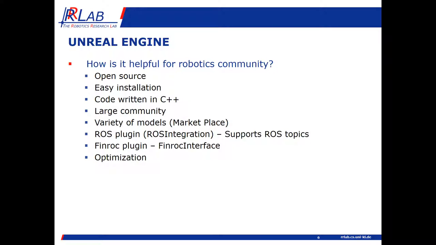But also in our lab, the robotic research lab, we are using FinRock, which is similar to ROS in a sense that it is also used for robotics. I would say the difference is how the communication is done. In FinRock, we use special ports through which we connect and communicate with different modules. In ROS, we have topics where we publish and then we can subscribe to these topics. It's been a long time since I used ROS. But now this new ROS 2 is available. Yes. I've heard that there's a lot of difference and they made it very easy. So if somebody is interested, they can also use Prisma plugins and optimization is easy.